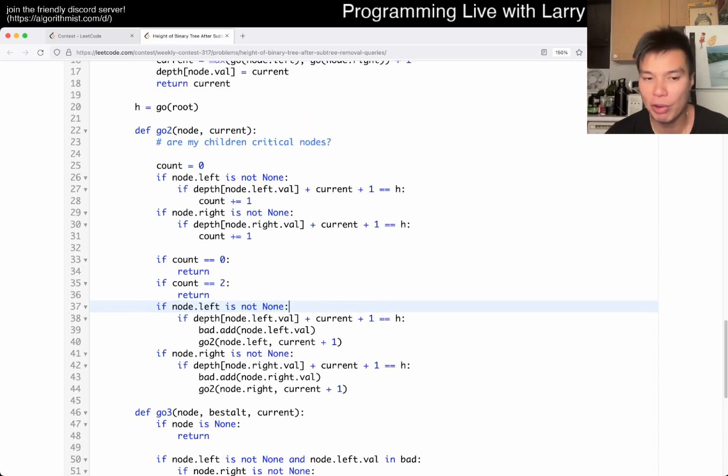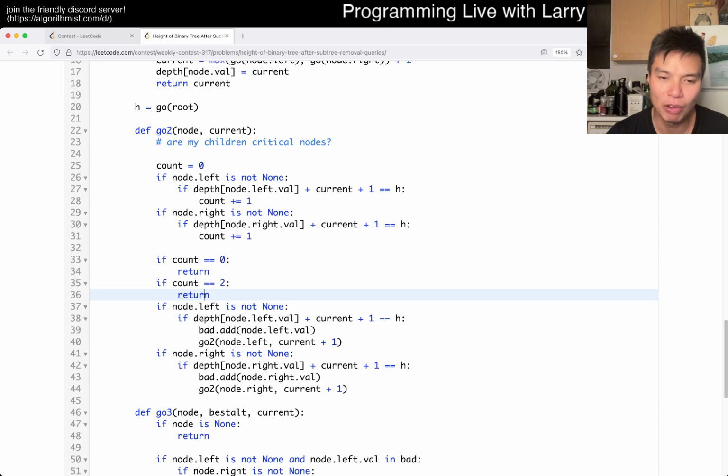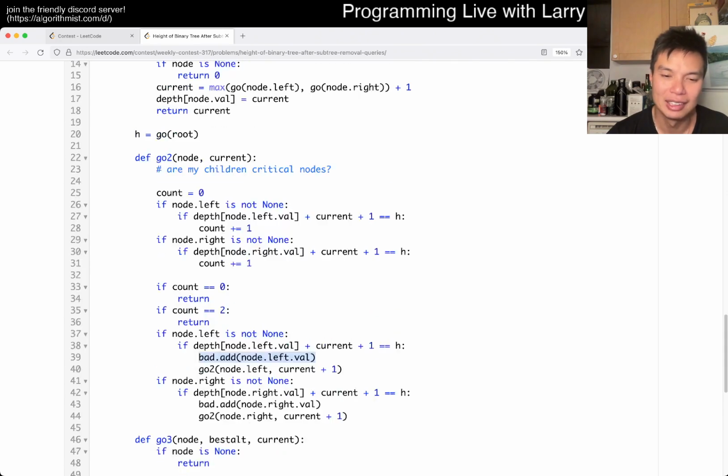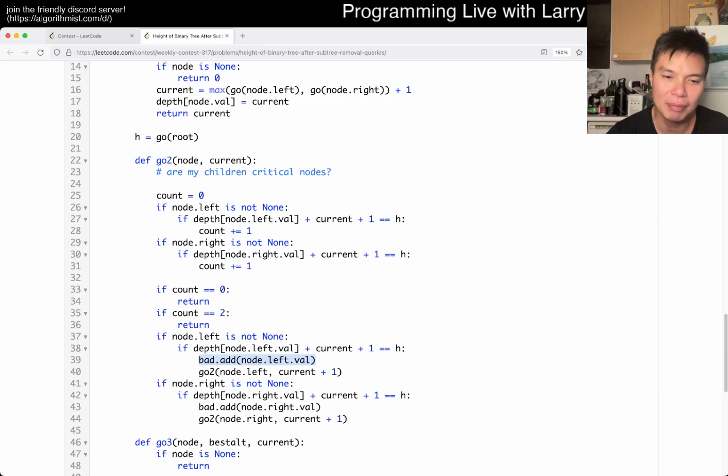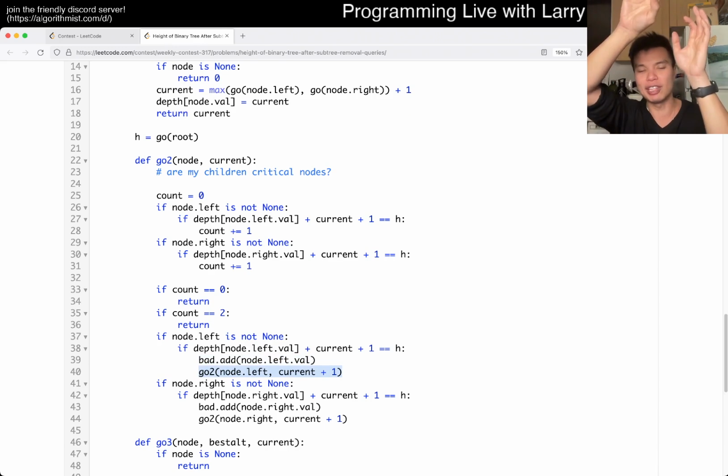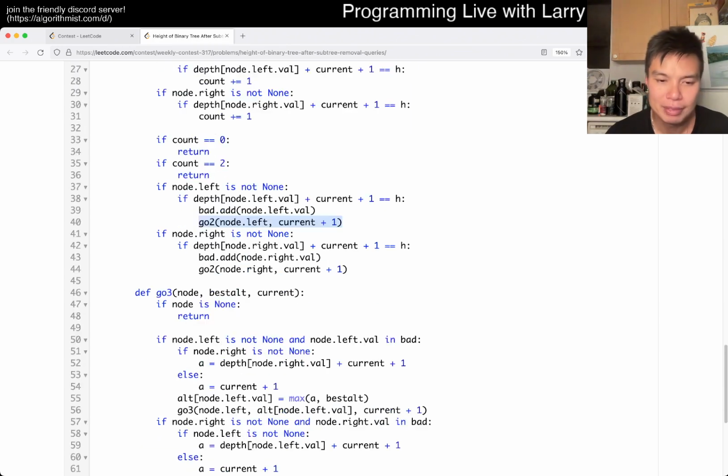Otherwise, now we do the recursion part, right? Meaning that if count is equal to 1, and that's implicit here, that means that only one of these can be true, just to be clear. But it's linear anyway. So yeah, if this is on the expensive path, then you add that to the bad node. I just like doing it. I don't know, maybe we didn't need this actually. Or you could do this another way, but I add it for lookup, and then I do recursion on that left, meaning that, okay, we mark it as if we remove the left node, this is not good, and then we go recursion. Yeah. Also, it's possible.